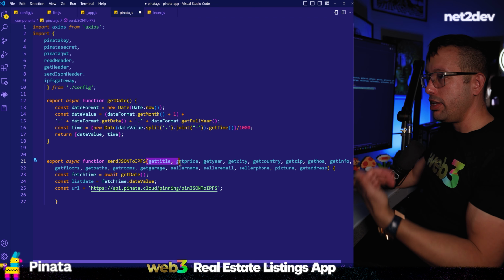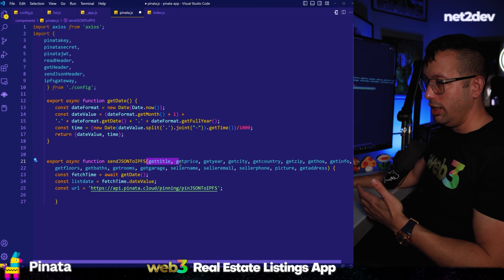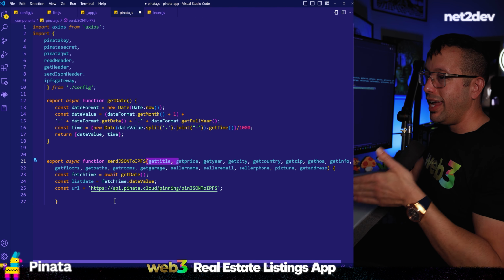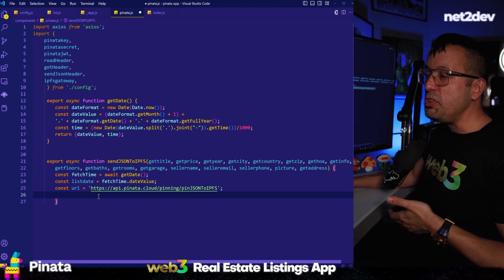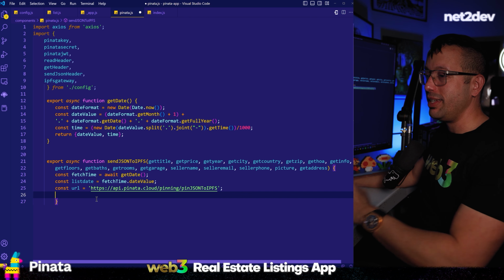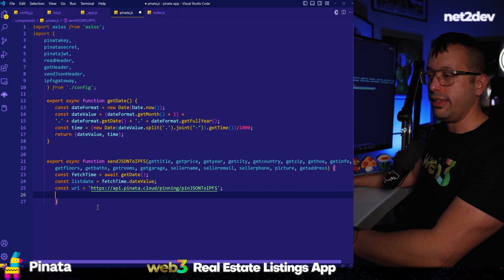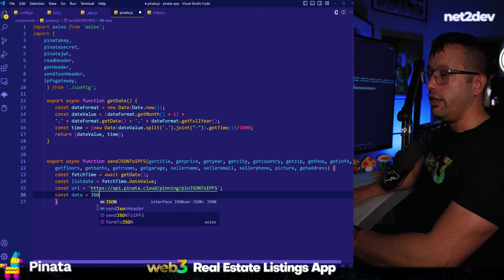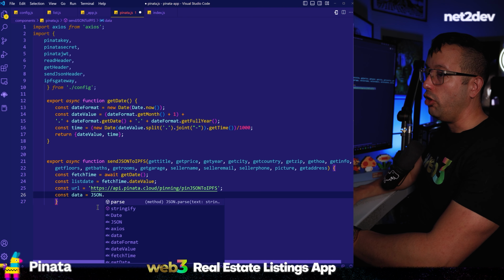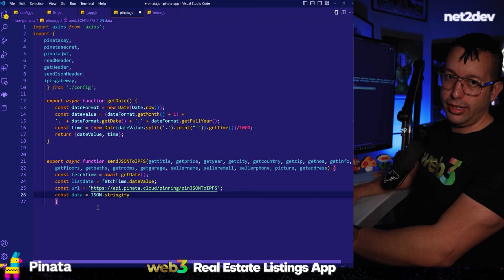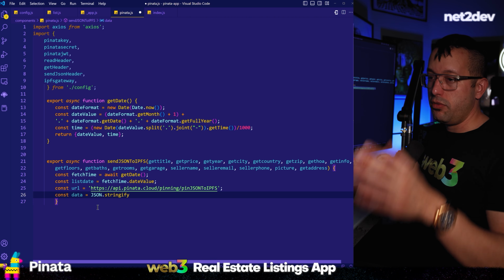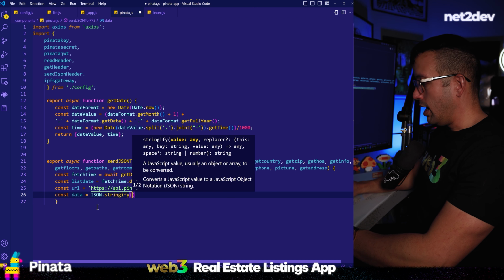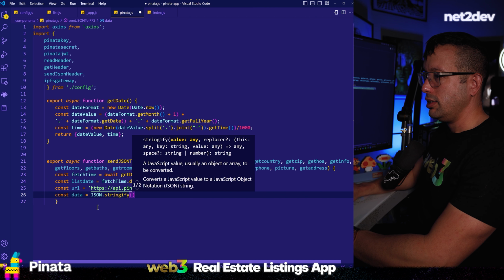We obtain everything from the user who wants to list a property for sale. We got all that information. Now we have to create that JSON file. How do you build a JSON file so that we can pass that to IPFS? Check this out. Data. Let's just call this data, right? And now we're going to call this magical method called JSON.stringify. And this is how we build that file with every single property. Okay, cool. Now let's build that inside here.